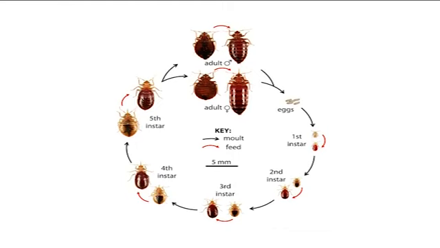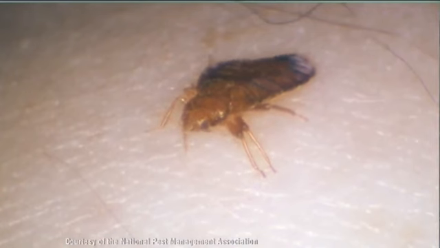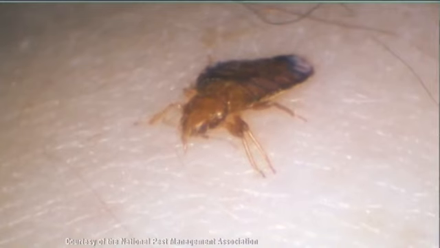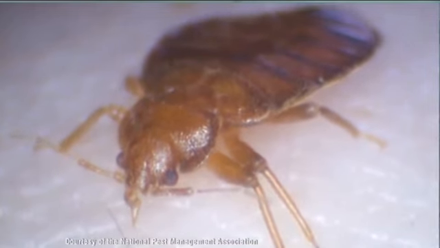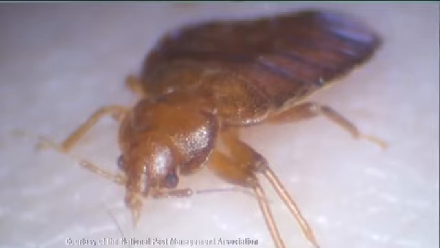Fertilized females with enough food lay three to four eggs each day continually until the end of their lifespan — about nine months under warm conditions — possibly generating as many as 500 eggs. Sexual dimorphism occurs in Cimex lectularius, with females larger in size than males on average. The males appear to have pointed abdomens, which is actually the copulatory organ, while females have a more rounded abdomen. Since males are attracted to large body size, any bed bug with a recent blood meal can be seen as a potential mate, and males are generally unable to discriminate between the sexes until after mounting but before insemination.